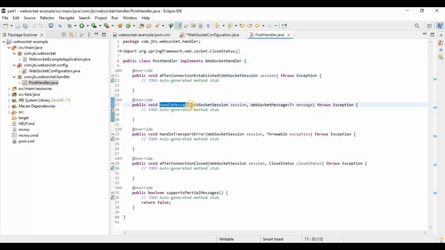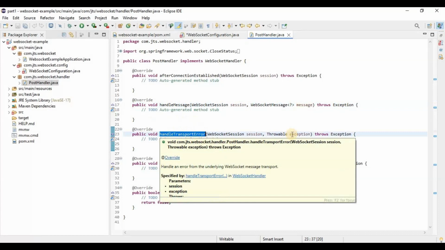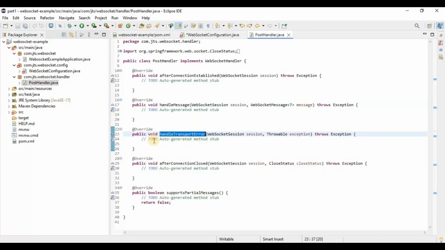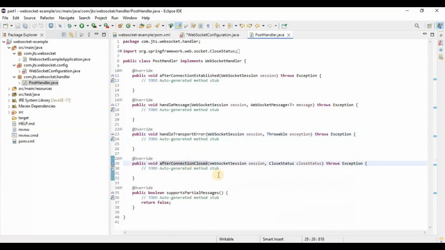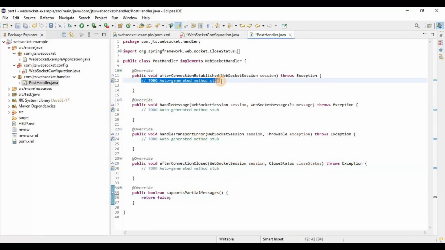This is the main method, which is responsible for handling the messages, meaning the payload that is sent from the WebSocket API. And this is handleTransportError: if any error occurs, then in this scenario we can put some message over here. And afterConnectionClosed: once the connection gets terminated or closed by either server or client, then we can put some message over here. So these are the methods where we can put some details.